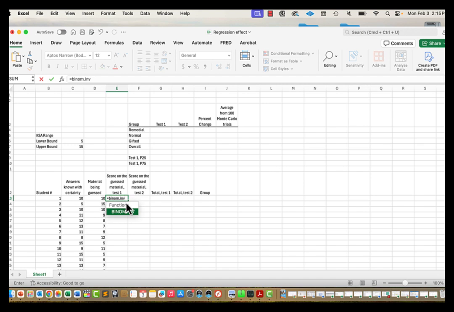Then D13 is the number of questions that they're guessing on. And then we're going to assume that there are 4 choices on each question, so they have a 25% chance of getting a question correct.